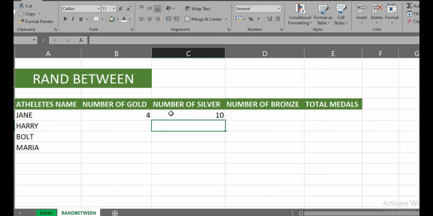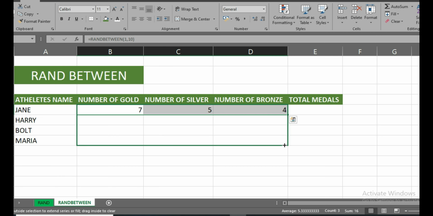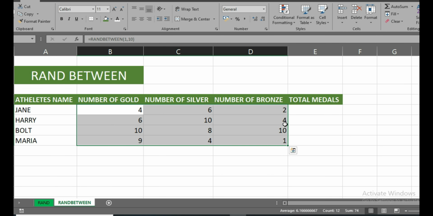You can see that as I'm working on this particular sheet and I click Enter, the sheet is being refreshed and the previous work I've done also changes along with it. I'm going to autofill this. I'm just going to drag this down here, and here we have it. To fill in for all the athletes, I'm just going to drag this down, and here we have it.